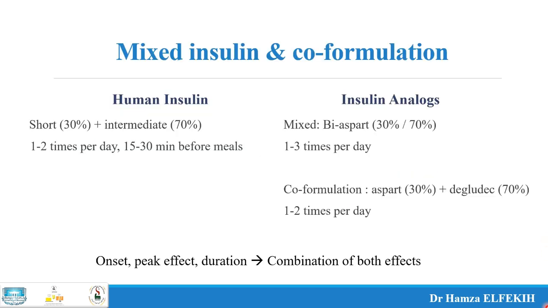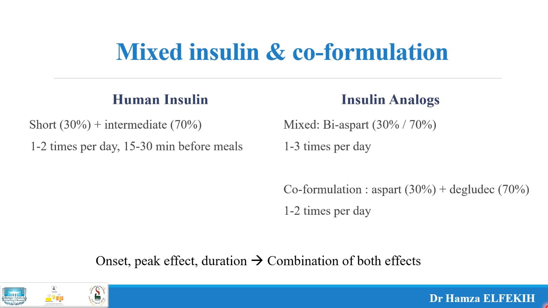For the mixed insulin and co-formulation, we have mixed human insulin. For every mixed formulation, we have 30% of short effect and intermediate or long effect in 70%. So for the mixed human insulin, we could administer it once a day or twice a day, depending on the type of diabetes, and always before the meals.